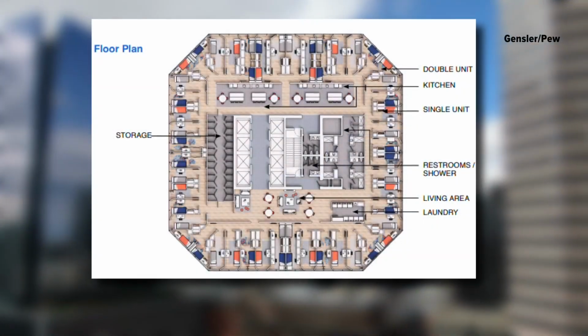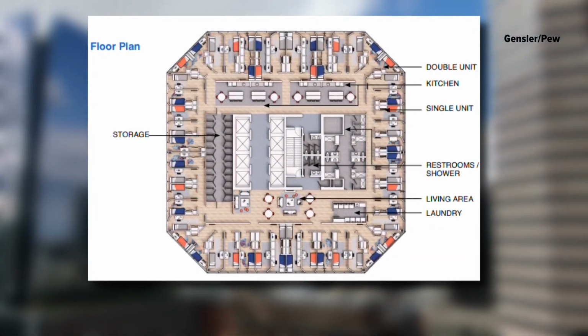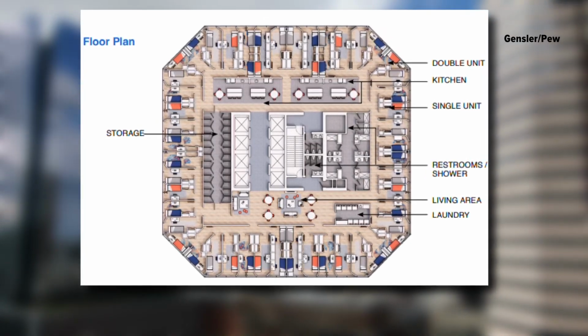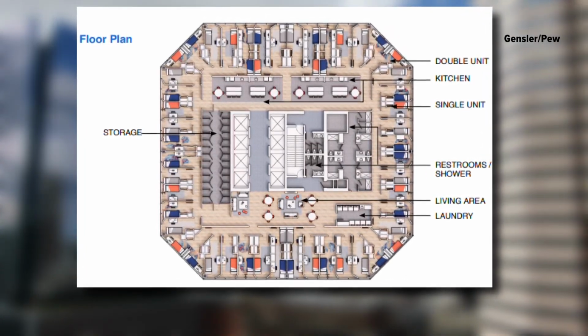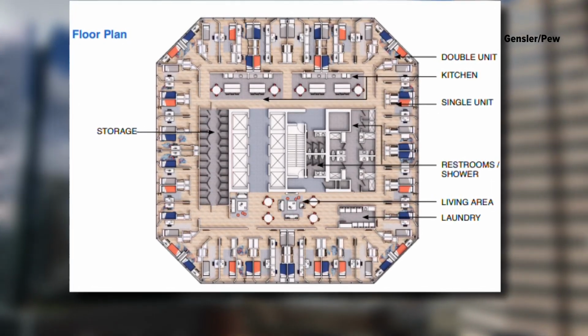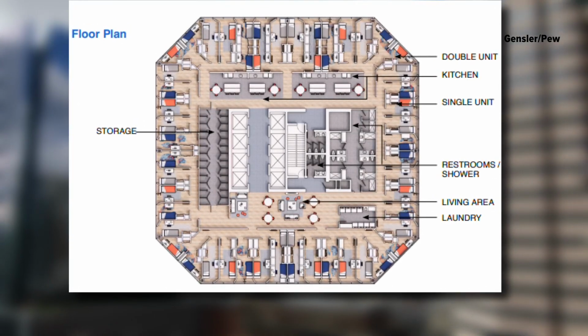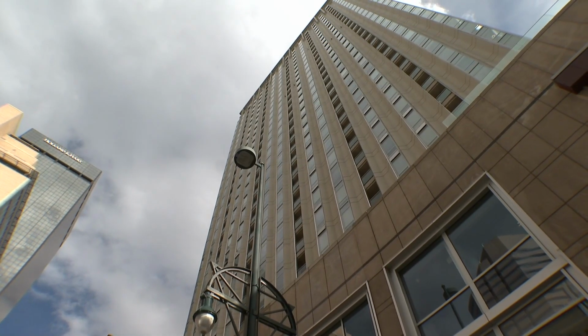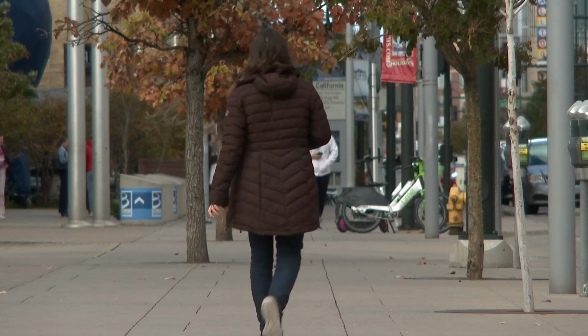Tenants would have their own small room, but share centrally located kitchens and bathrooms, kind of like a college dorm. You've got a half-size fridge, you've got a microwave, you've got storage, you've got a bed. These come pre-furnished, so that's built into all the costs, right? What it does is it reduces the actual cost by about a quarter to a half of what a traditional residential conversion would be. And those are savings that we can pass on to the renters. LeBlanc says the rent would be about $750, less than half the average rent in Denver.